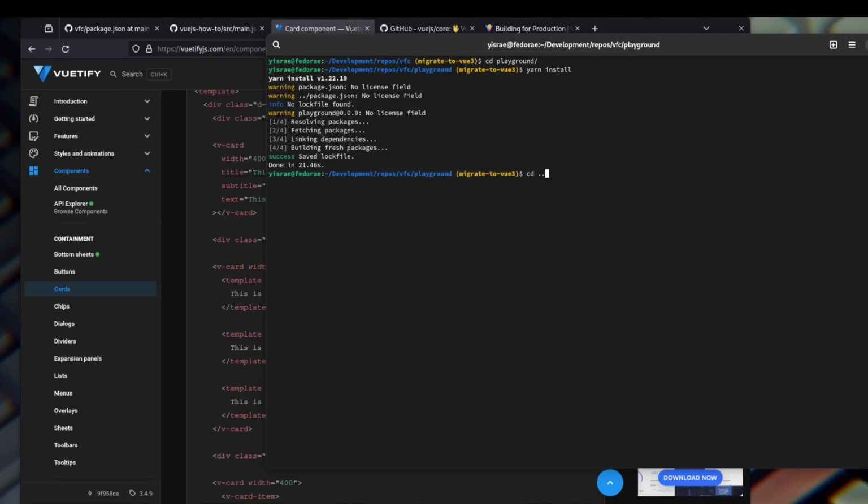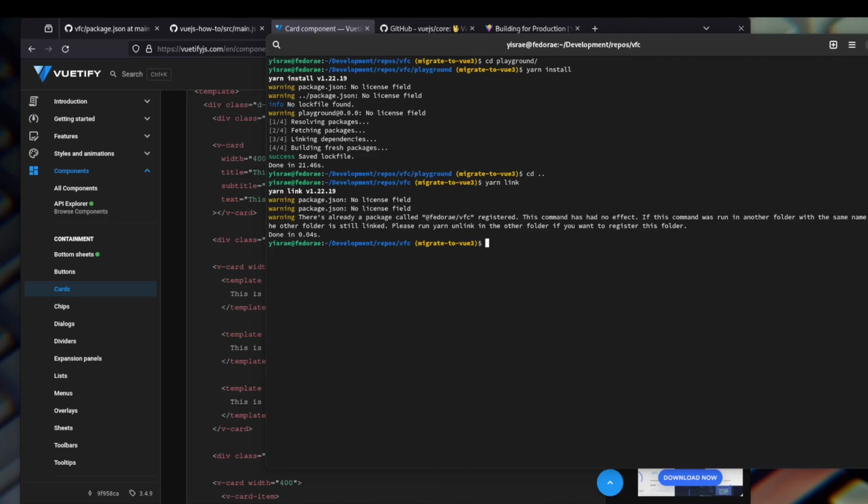So I'm going to go up a directory, and I may need to add a command to do this automatically when we do an install. So let's go up and do a yarn link. We already have it registered, but it's because I was messing with it before.